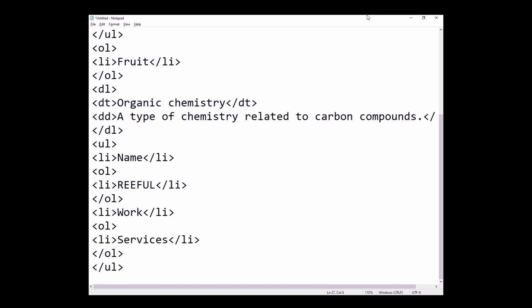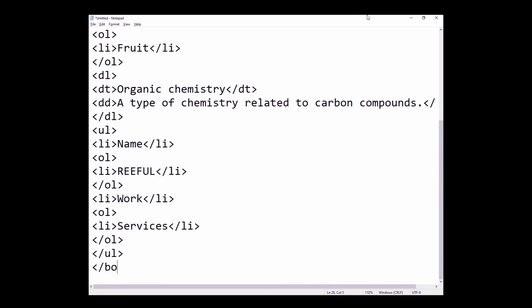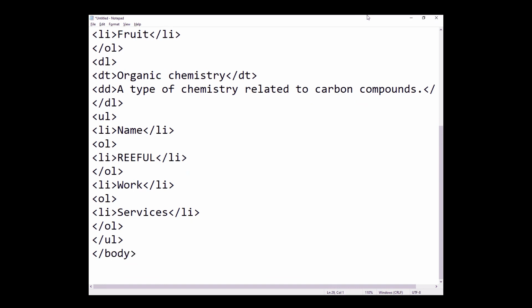So we are done with defining all our lists, which we did today, and I'll close the body with this. And since we're done with the body, close the HTML page.